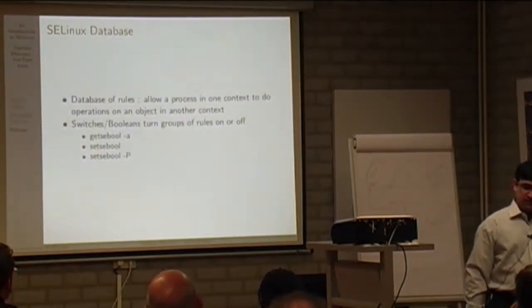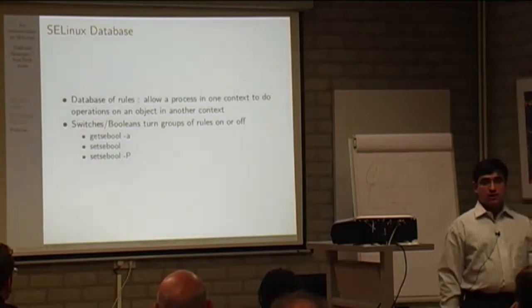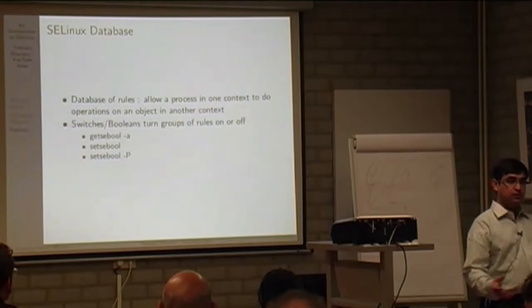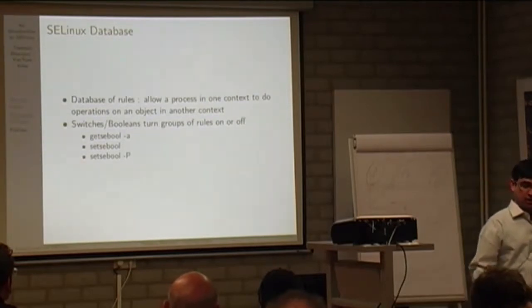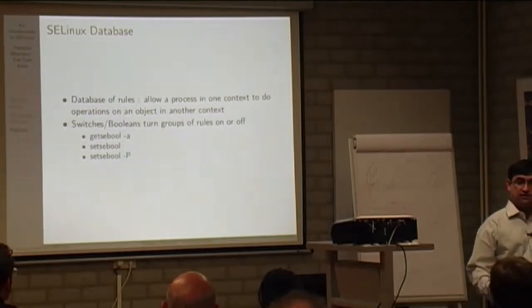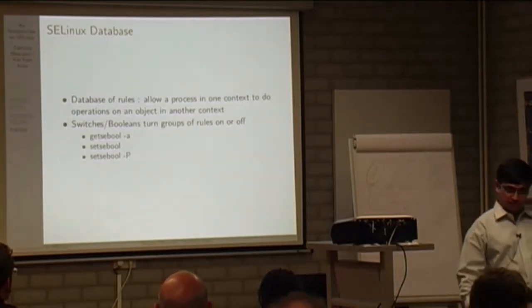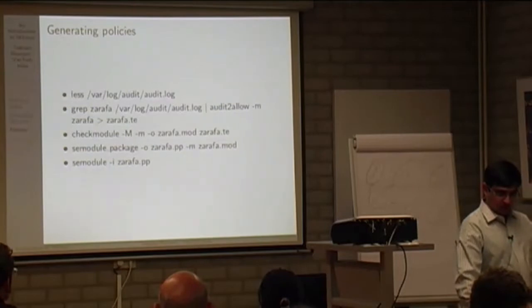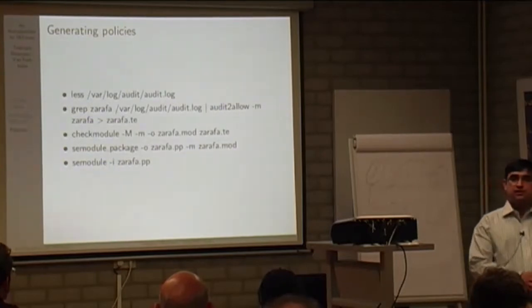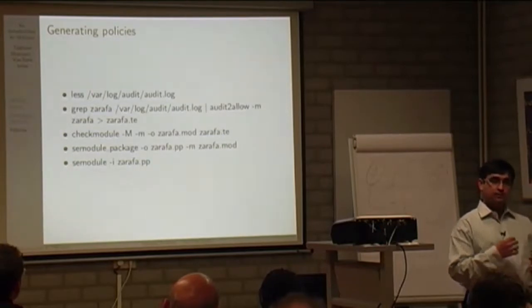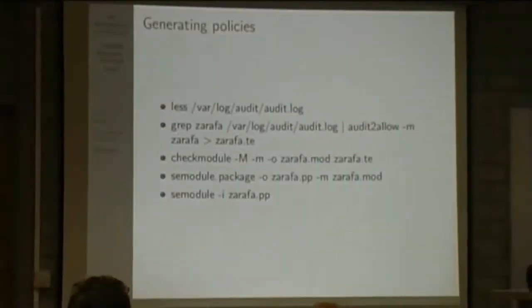The SELinux database contains all the rules. It also contains all the booleans. Like I explained, you can get all the booleans by doing getsebool. You can set them by using setsebool, and capital -P is to make it permanent. So now, how can you generate a policy? If you're running the audit daemon, all your error messages will get automatically logged in the /var/log/audit log.